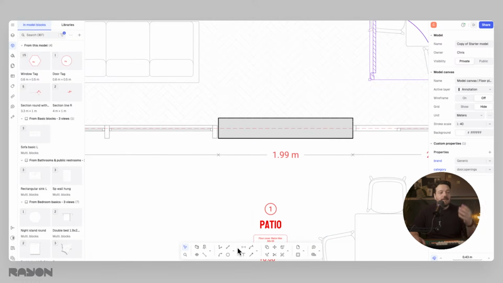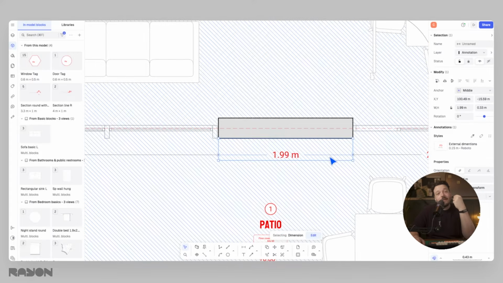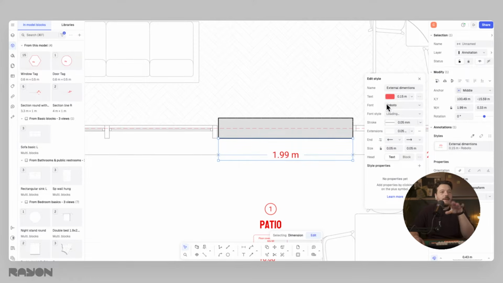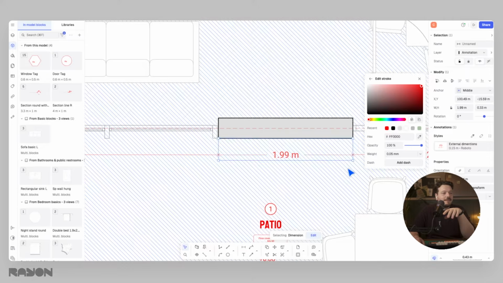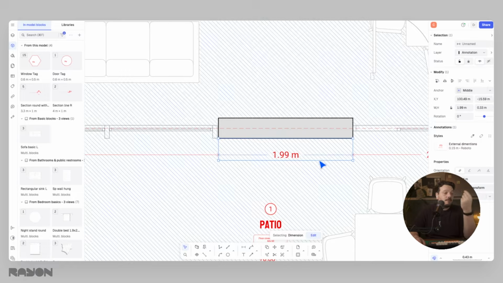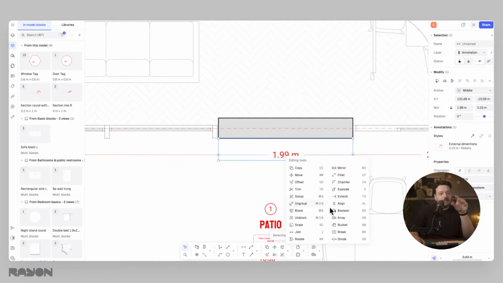We also have the drawing tools, so line types, polylines, circles, arcs, all these traditional drawing tools. We have a series of annotations, and any annotation can be reflected in a style. So again, this annotation will have its own style. I can go in, I can edit that, I can change the different elements, and any annotation that's swatched with that style will update. And then we have our traditional editing tools like you're used to with AutoCAD. So, offset, fillet, mirror, chamfer, even a bucket tool that you can use to fill. They're all here as well.